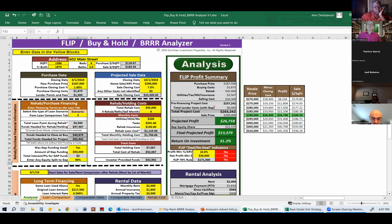And if it's a 50% partnership, now basically here's the equity share. See, look, the lender's gone back down. That's their equity share. So now this is your share. And then this is how much you've put into it, and that's your return on investment. So we tried to look at a lot of different options in here. I'm going to back this out real quick because my other scenarios are without gap. Okay, so that kind of shows you the option with gap. My next example.